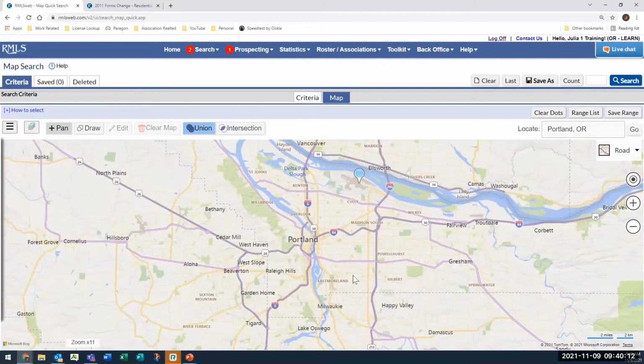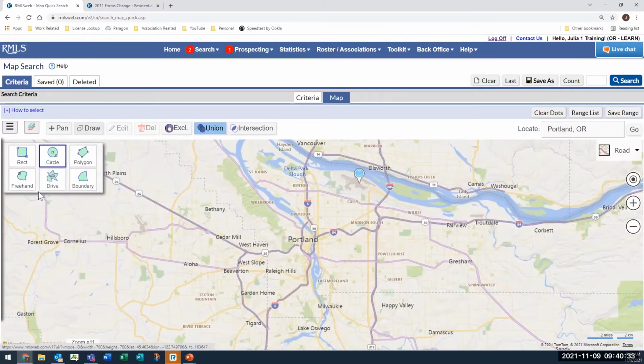When I see the area that I want to designate on my map as an area I want to search in, I can now draw. Okay? And there's lots of different ways to draw a location or a shape on a map to say, this is where I want to work.